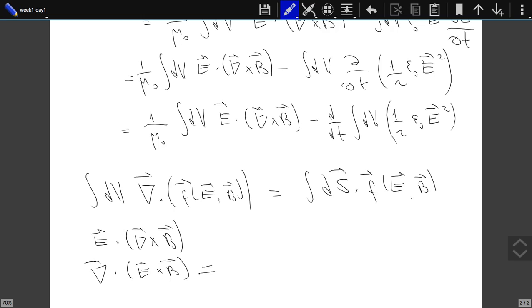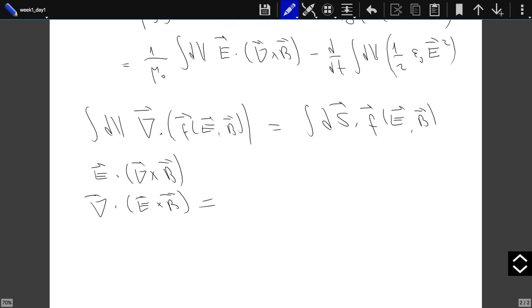So what is the divergence of the cross product of 2 vectors? Well, if you don't remember, use index notation. That is something you should try to use just to get familiar with it, not something that you should try to avoid as much as possible. Use it whenever you get the opportunity. If you don't get the opportunity, invent some problems on your own so that you will get used to using it.